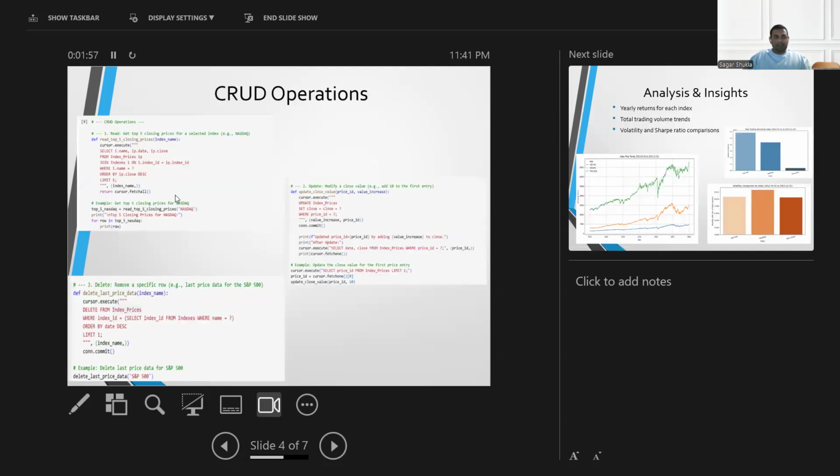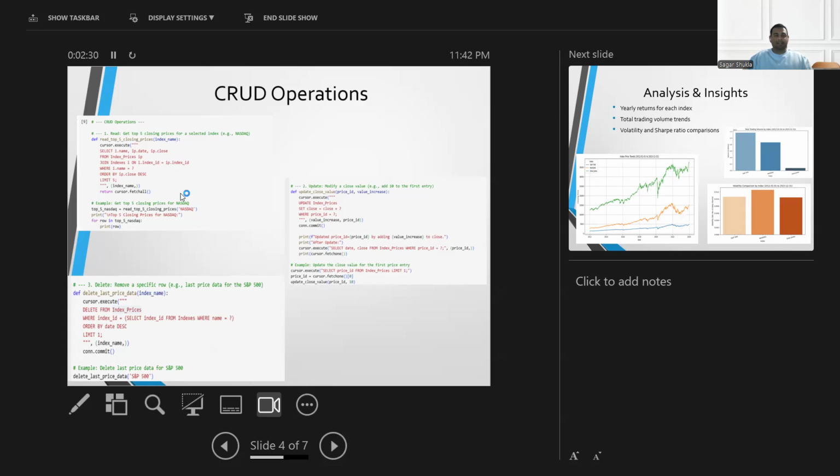Then in terms of my CRUD operations, as mentioned, I use read, update, and delete, along with obviously creating the database. What read does is it gets the top five closing prices for a selected index. In this example, I use NASDAQ specifically. Based on the index we selected, within the data set range and historical price range that we have, it will extract and select the top five closing prices.